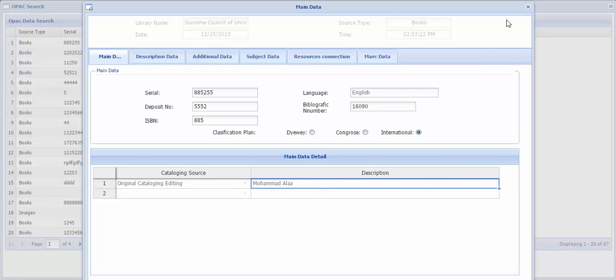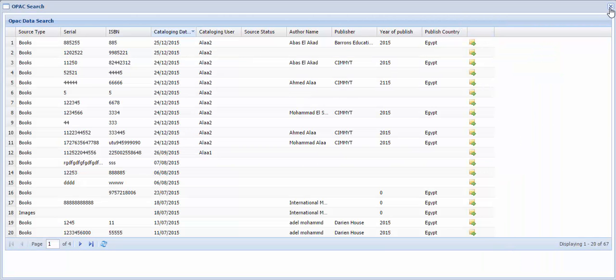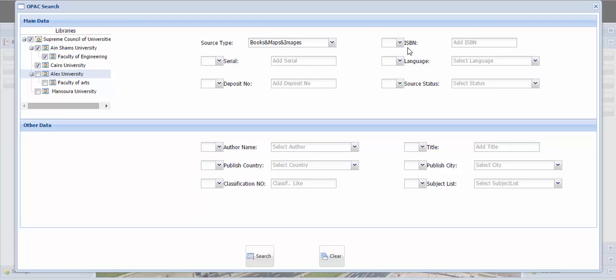You don't have save button. Here you have a Boolean search. You can select and, or, not and add the other value for ISBN, for example, the same for serial, language, and so on.